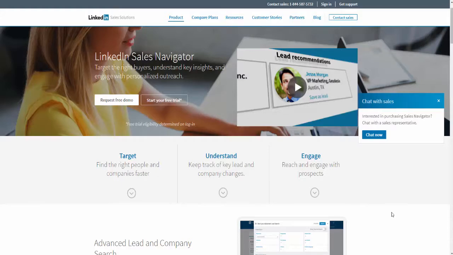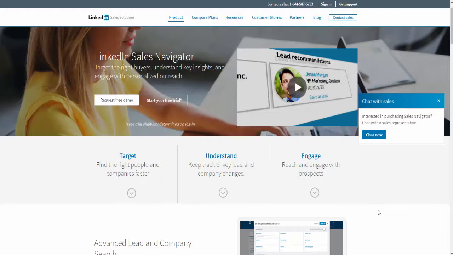All right, so now we're here on the LinkedIn Sales Navigator tool, which is the tool that I recommend if you're going to be doing a lot of in-depth and heavy prospecting, and you want to be able to connect with your target market and not get limited with the number of connections that you're able to send out and the messages that you can send out, and then also the profiles that you can look at. Because if you do not have the Sales Navigator, some profiles are going to be hidden. It's just going to say LinkedIn member.